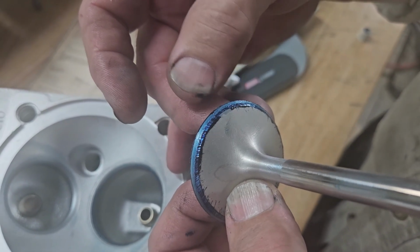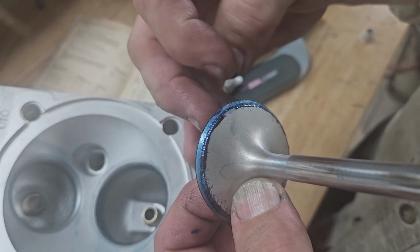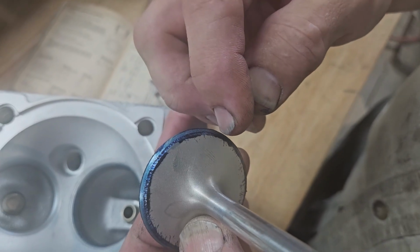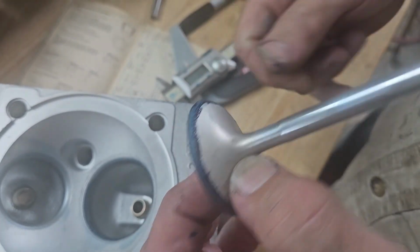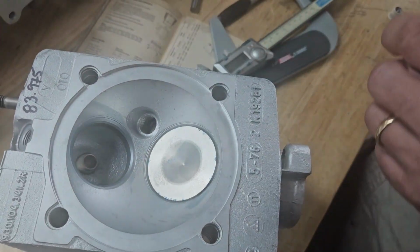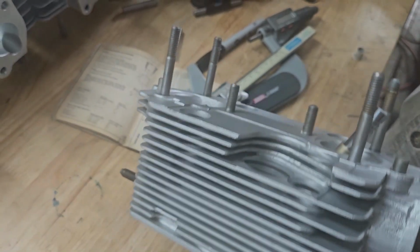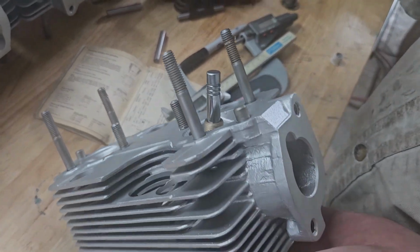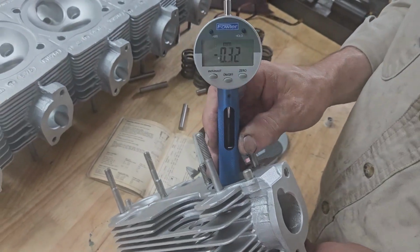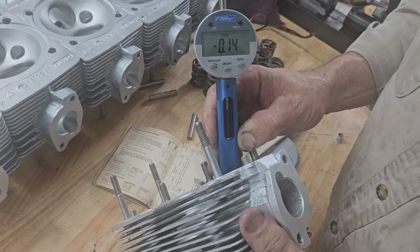If I wipe this off, you can see we're right on the edge of the valve. Ideally, I usually like to get my seat in the middle of this area. And my only problem with adjusting that is how much room I have available. So I take my installed height gauge, and with this we have a maximum installed height of 46 millimeters. My dial gauge is set to 46. Right now we're negative 0.14.